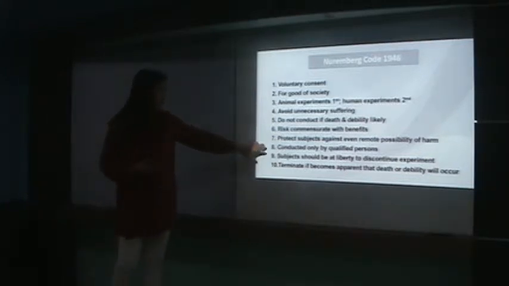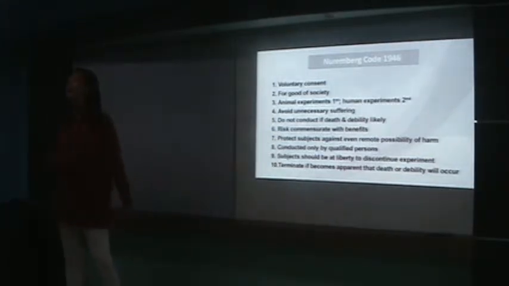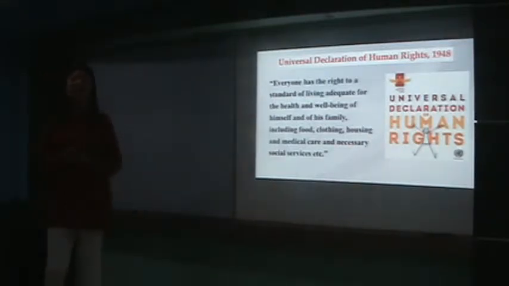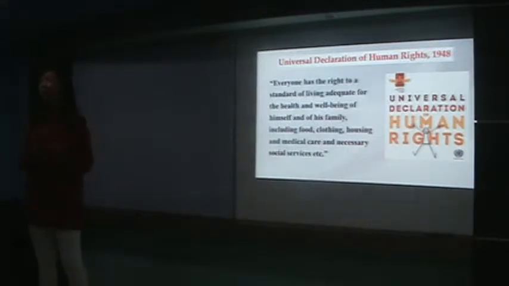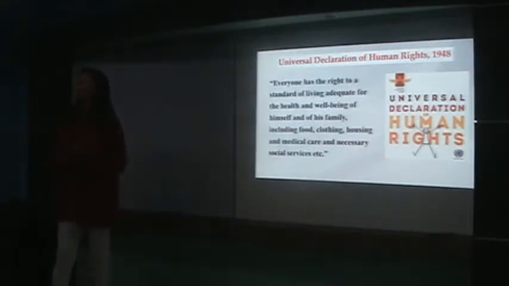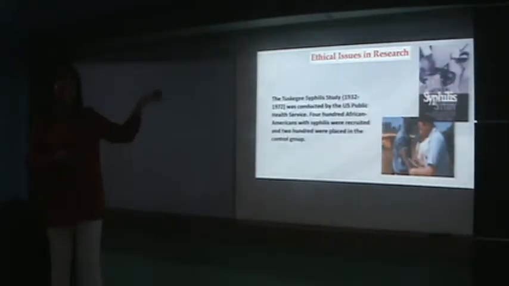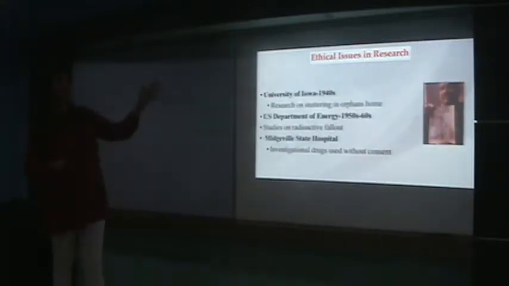Then we have, importante dito, that experiments must be conducted only by qualified persons. Hindi pwedeng mag-experiment ka na lang na hindi mo alam yung ginagawa mo. Okay. And this was followed by the Universal Declaration of Human Rights. Ibig sabihin nun, each human has certain rights and freedoms. Then, in spite of these two codes, marami pa rin lumabas na ethical issues or unethical research. Okay, so ito yung mga examples, yung mga ibang lumabas pa rin.